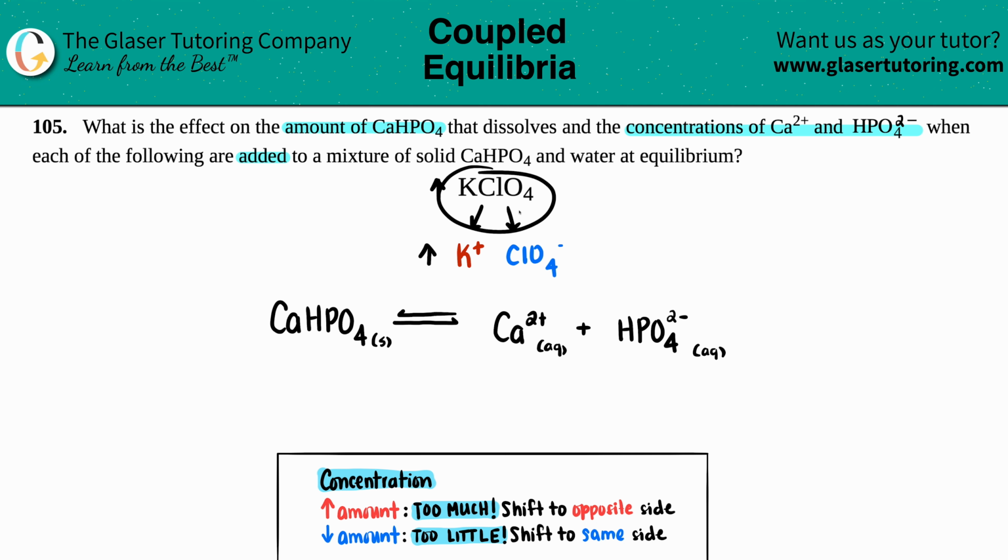But KClO4 is a neutral salt, right? Because both ions come from strong bases and strong acids. K+ comes from KOH, that's a strong base. ClO4- comes from HClO4, which is a strong acid. And if you have two strong guys, the salt is neutral. So this can't make an acid-base reaction because it's not classified as an acid or a base. It's just neutral. So if that's the case, there's no way that I could get into this equation.